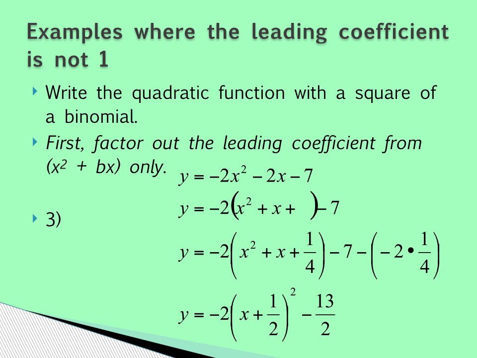Now I've added 1/4 into the problem, but I've added 1/4 times negative 2. So I need to negate that. So here you can see I do have the double negatives just to kind of illustrate that. So negative 2 times 1/4, but I'm subtracting that from 7. If it's helpful for you to go ahead and think of 7 as 14 halves or negative 14 halves, you can do that. And you're subtracting, or in effect adding, 1/2 to negative 14 halves. That's where the negative 13 over 2 comes in. So I've got negative 2 times the binomial of x plus 1/2 squared minus 13 halves.